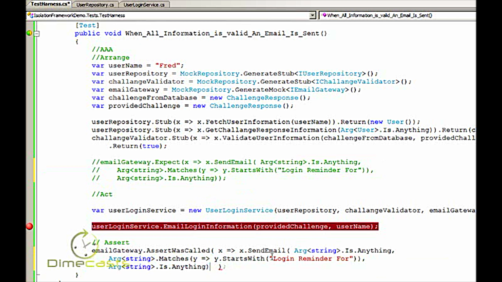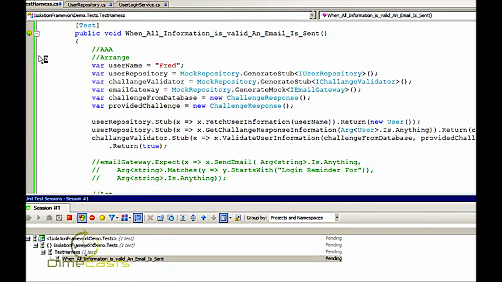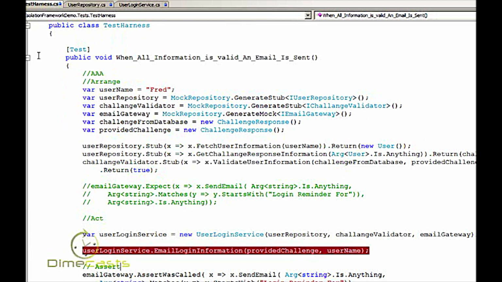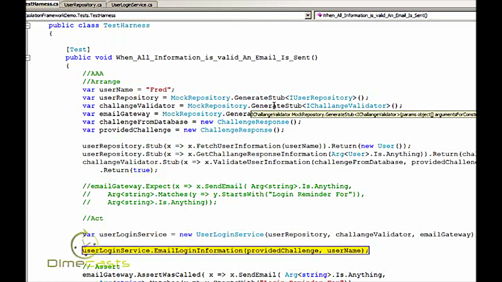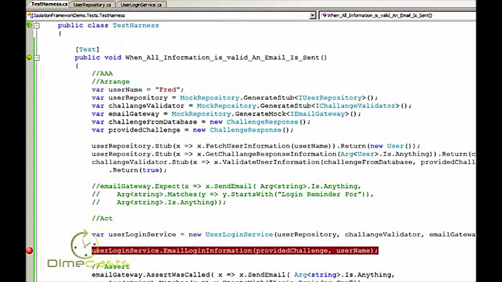Once I get the appropriate number of parentheses. And this will give me the same end result. Let's go ahead and run this just to ensure that it does actually work as expected. And sure enough, it does.